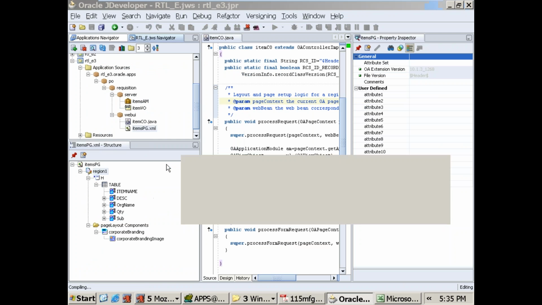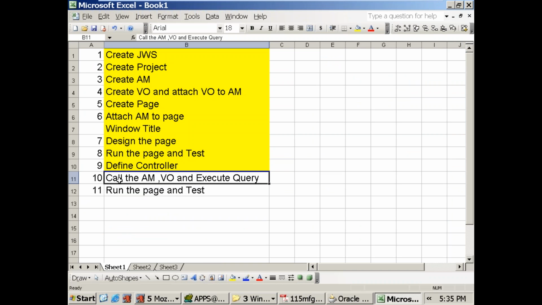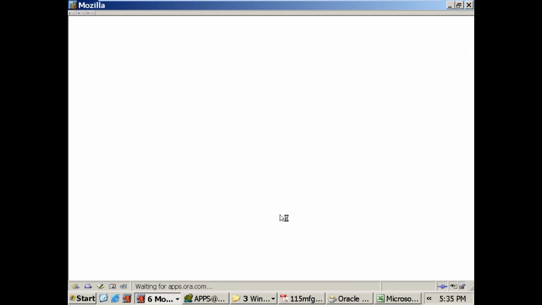Let's run the page. Then we have defined the controller. Inside of the controller, first we have called AM, then we are finding VO, and then we are executing that VO query. Then we are going to run the page.